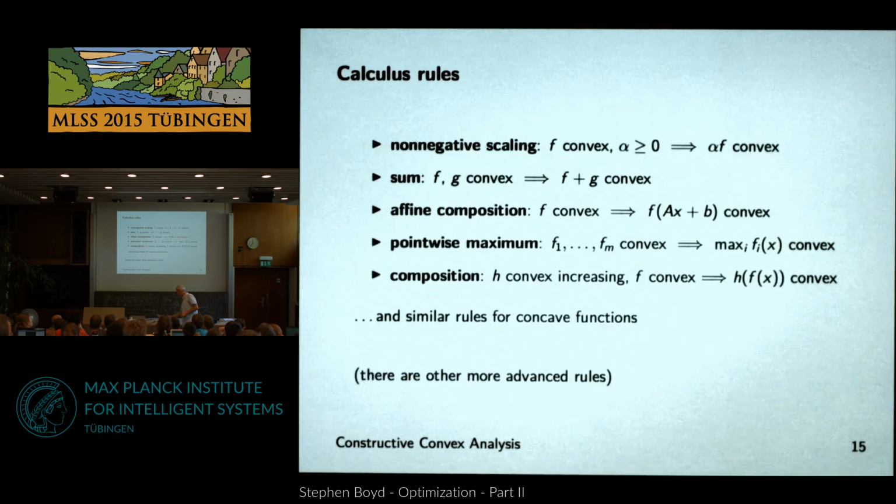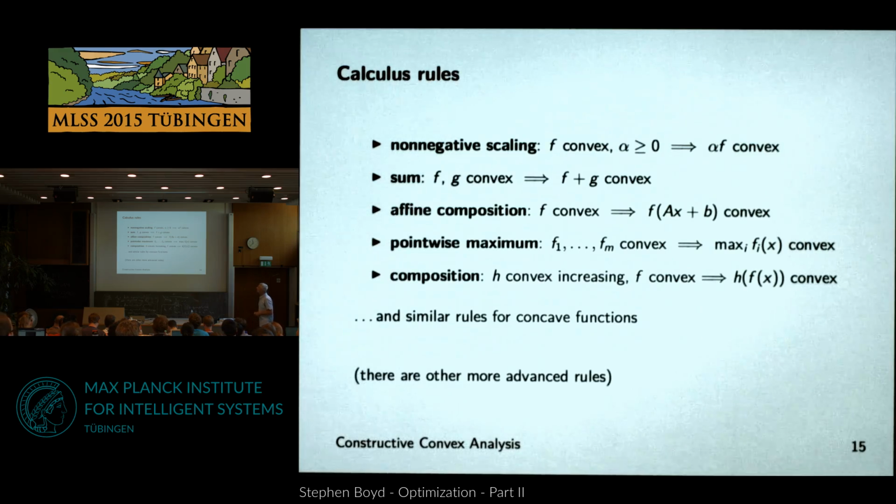Okay. Now I'm going to tell you about the calculus rules. Some are totally obvious. Here's one. If you have a function that's convex, then 2.1 times it is convex. That's obvious, because if it curves up and you multiply by 2.1, it still curves up. That wasn't a proof, of course, but it's close enough. Here's one. You can add two convex functions and you get something that's convex. It's kind of obvious. These all are one or two line things.